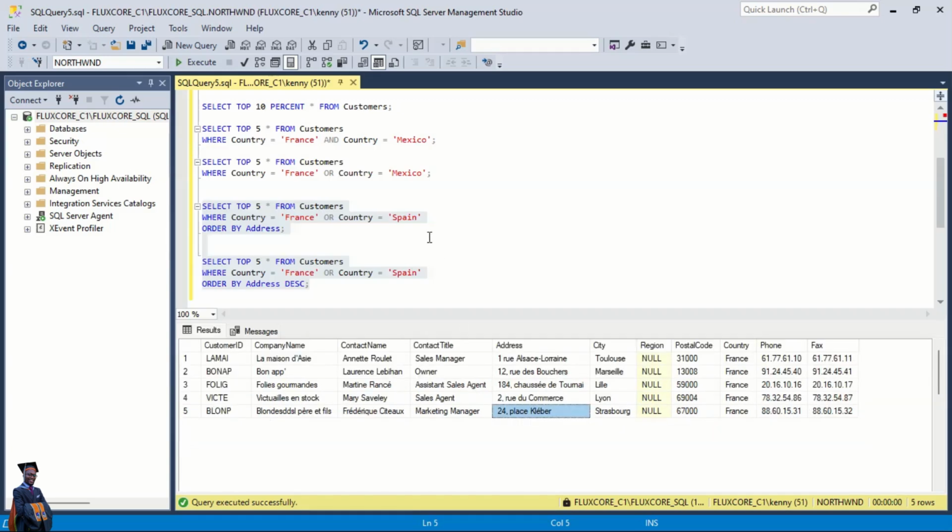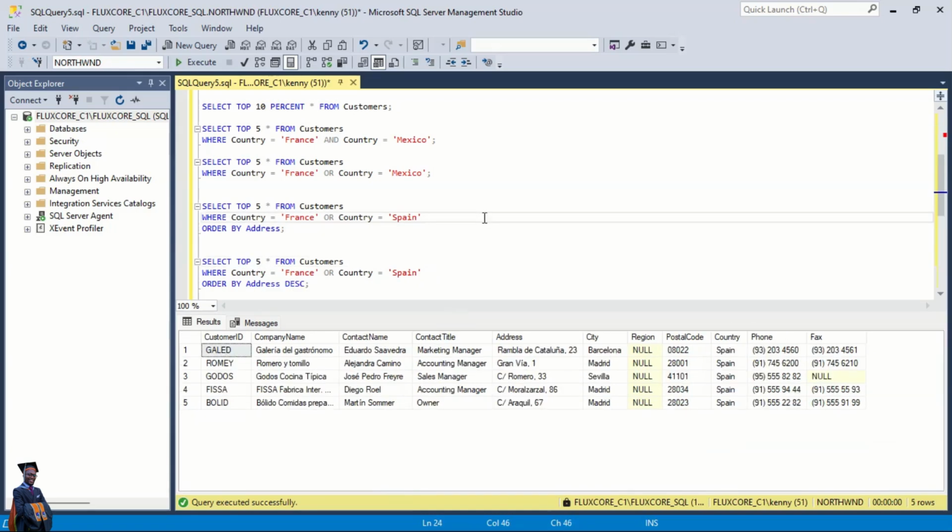So here the logic is, it's getting all the customers, ordering them in descending, and then selecting the top 5. So that's how we use SELECT TOP 5. We can use it with the WHERE clause and the ORDER BY keyword.